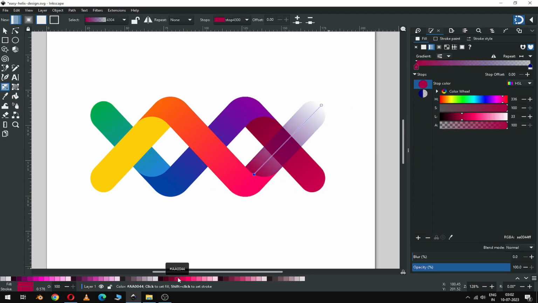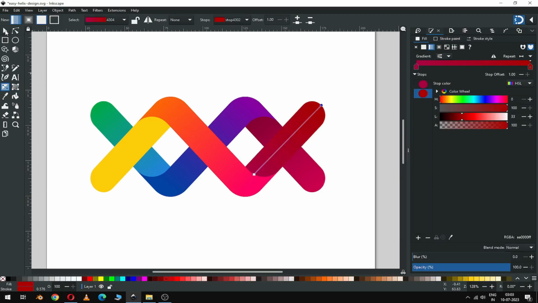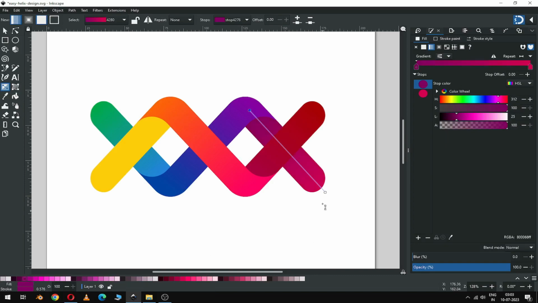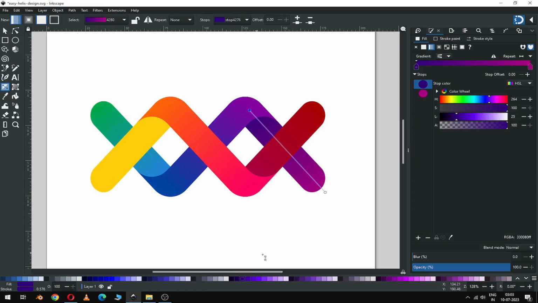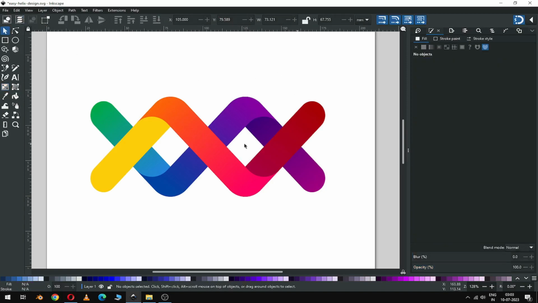Apply the gradient on this object and edit the gradient. Change the color. You can play with your own color combination.